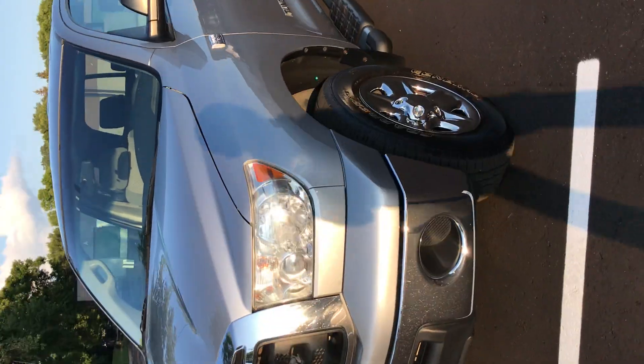This is the only real stain I found — I didn't see it until after taking pictures, but it should be able to come out. I like to be honest and transparent, which is why we do these videos — to show you everything about the vehicle. It has Toyota running boards and lots of aftermarket options. The doors look pretty good with just a couple of minor scratches. The rear seat folds up and this one has extra storage underneath, which is nice if you have pets or want to keep kennels back there.